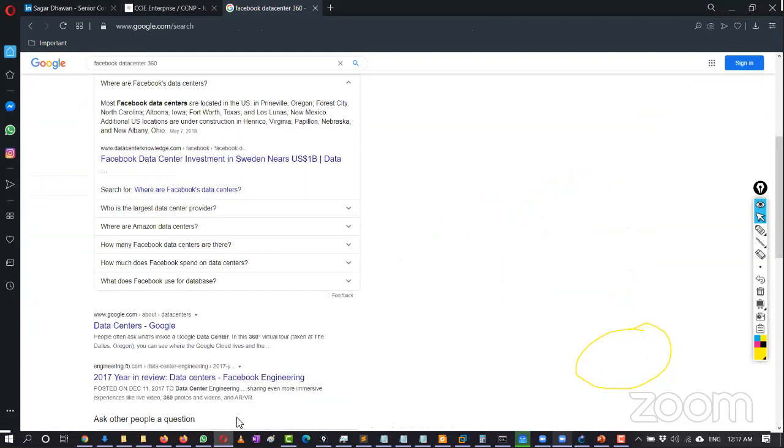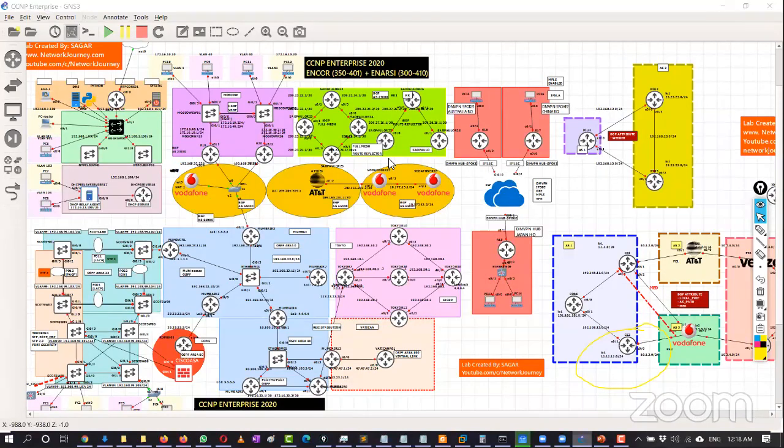So guys, any doubt? Yes, how can I get in contact with the lab trainer? Because I open my lab and it's not working. So what is not working exactly? I remember last day we fixed it for you.